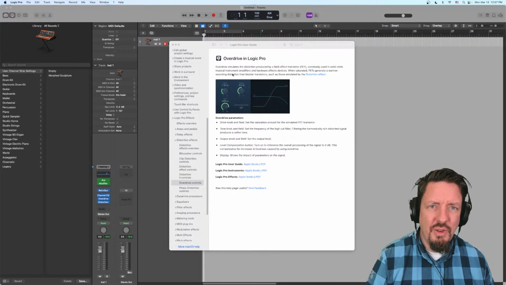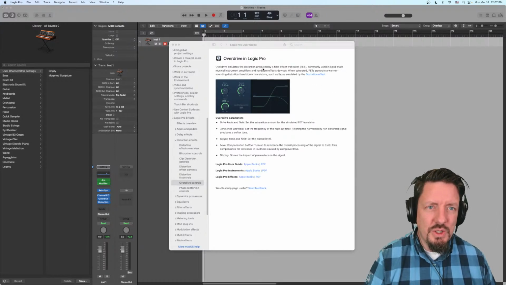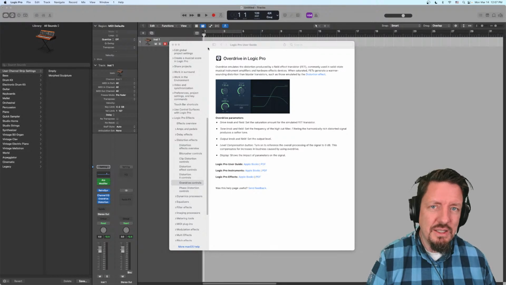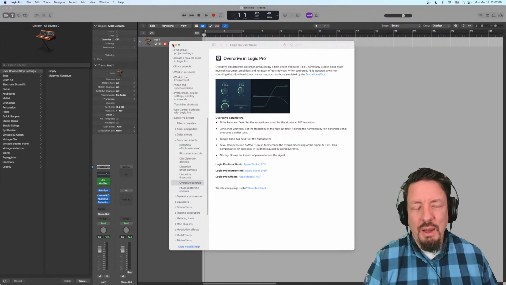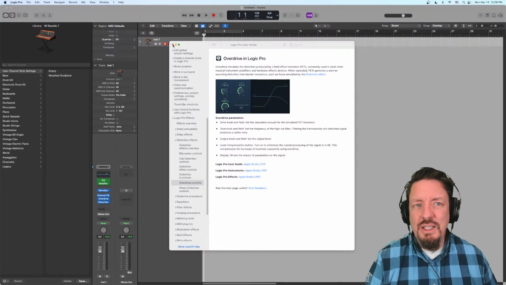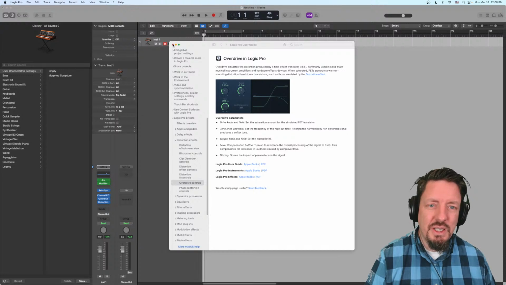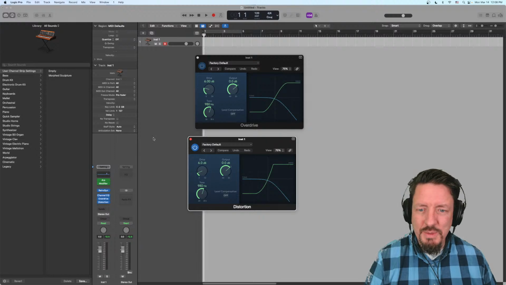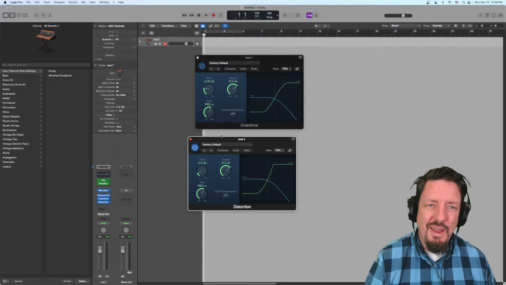And then overdrive emulates the distortion produced by a field effect transistor, FET, commonly used in solid-state musical instrument amplifiers and hardware effects devices. The real simple way to look at the differences is that they're just a different process to get there, and a different color as the end result. And you can get different effects out of them. So if you're not liking how one of them sounds, you can load up a different one.